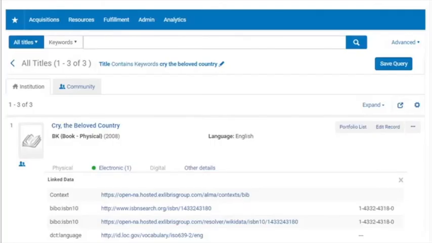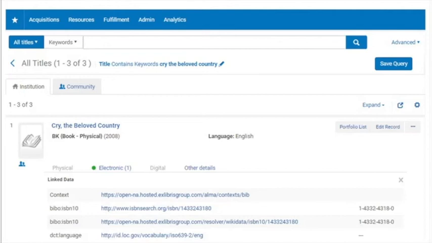We have here a linked data example. This is a bibliographic record. We're looking here at the new Alma user interface. If you haven't yet had the pleasure of seeing the new Alma user interface, then here is a view. We're looking at a particular title, clicking on the linked data tab, and you will see towards the bottom of the screen the linked data sources that have been automatically generated.